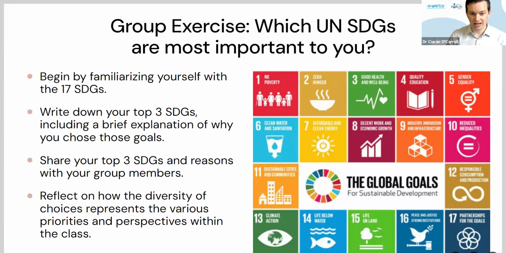So that is an exercise I'll leave for each of you to do if you're interested, to think about which are the most important to you or your organization. And this is important because most organizations and countries don't try and tackle all of the UN SDGs at once. They try and tackle 3 or 4. Tackling all 17 is too many for many organizations. They don't have the resources, and so they are not successful. So a lot of organizations will try and work out which are the most important 3 or 4 to them and focus on those.